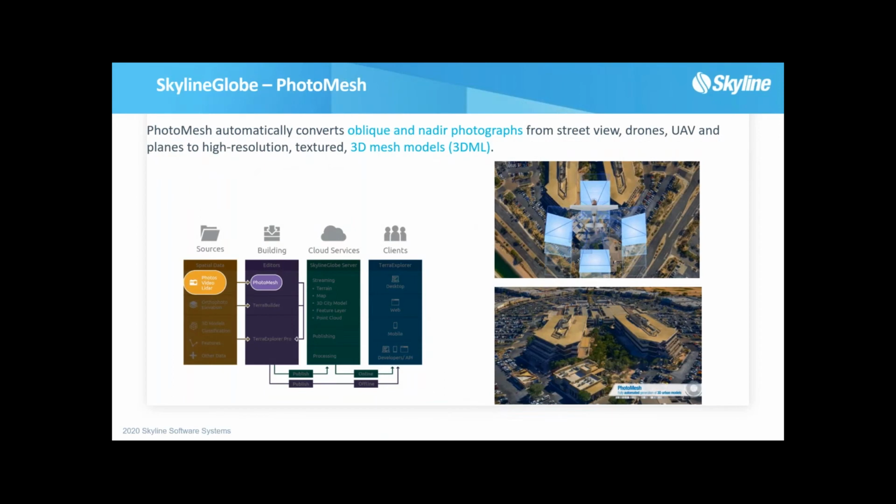PhotoMesh is our product that creates all these models. So you can create these models from aerial imagery, drone imagery, pretty much any imagery out there, as long as it's framed. Obviously, when you use a really great sensor like IGI that's very high resolution and gives you both that nadir and oblique imagery, we can create the most optimum, best looking models.